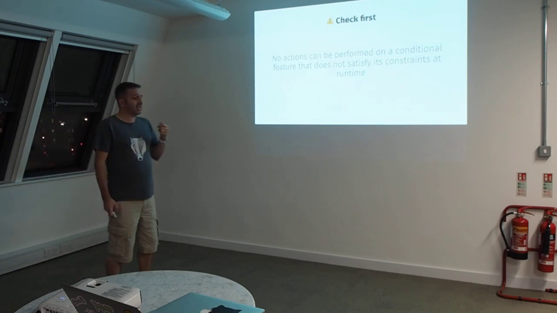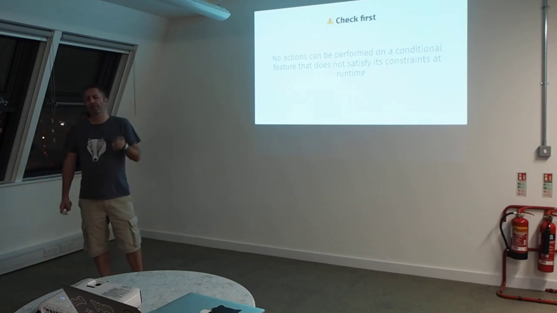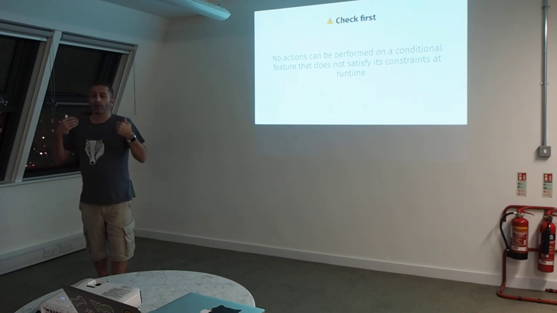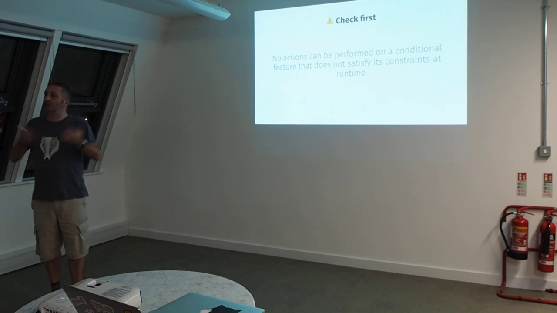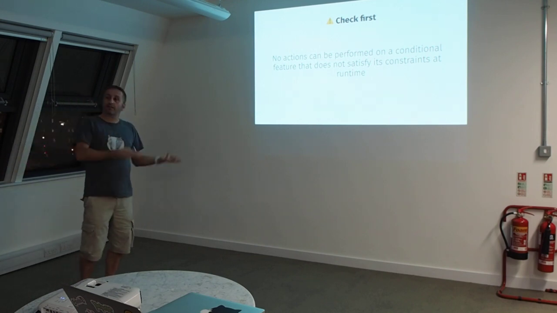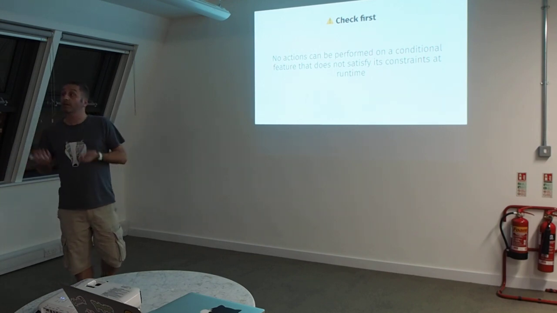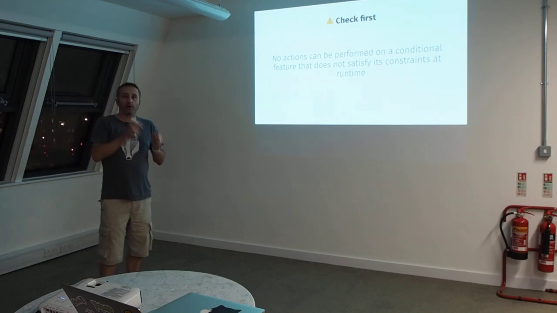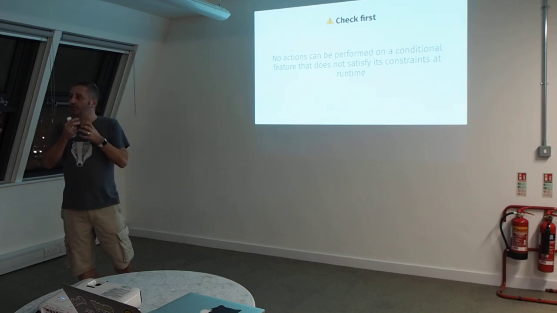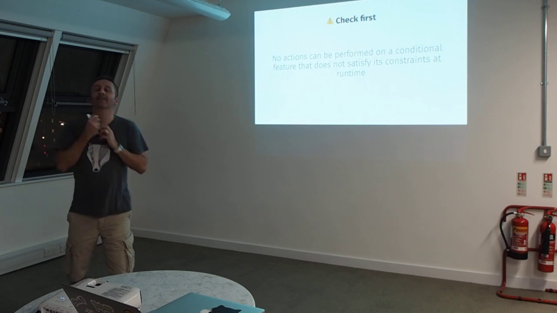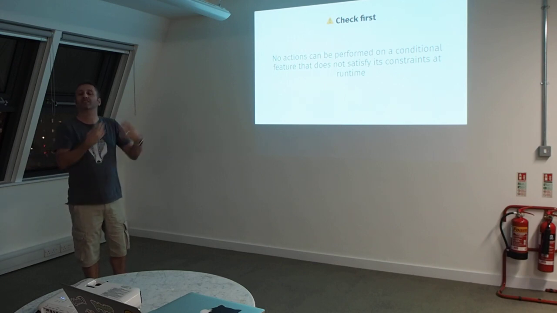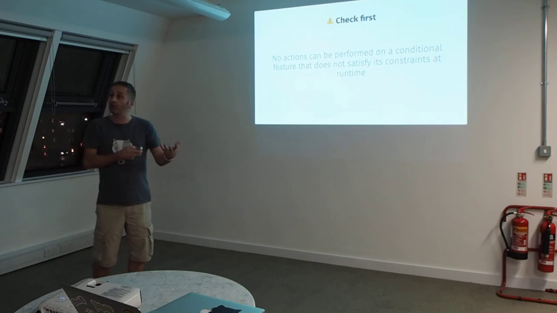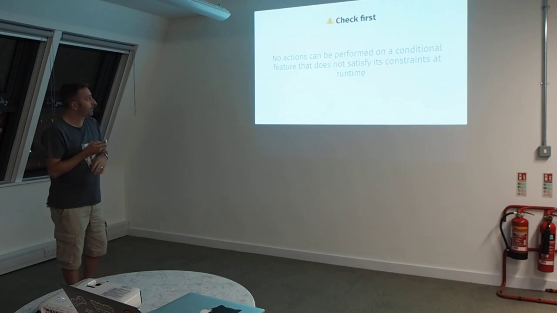So the key thing here is, if you're going to make something like this or use Flint, you want to make it so you can't perform any actions of a feature unless all those conditions are met. In Flint, we've done that using the Swift type system, so it's actually impossible to call perform. You can't get an object you can perform an action on from a conditional feature. You first have to request access to it, and it will deny it and force you to cover the failure case.